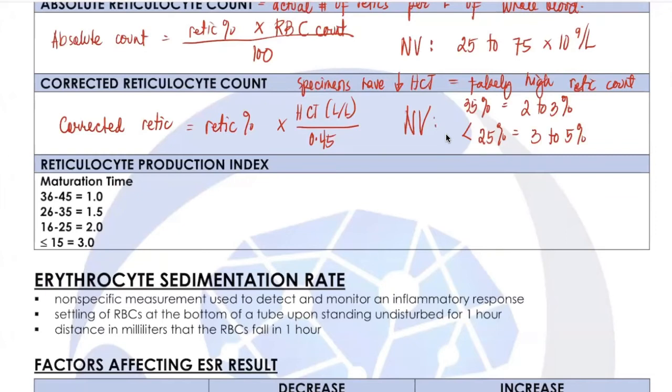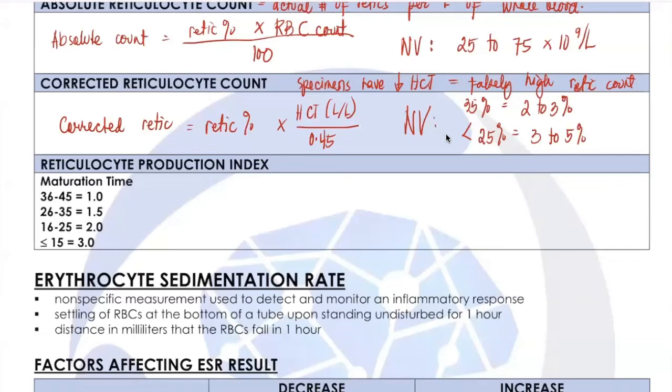My point here is, when a reticulocyte is released from the bone marrow, it will stay as a reticulocyte in the circulation for 1 day only. So after 1 day, it will now become a mature RBC. However, if yung reticulocyte nilabas ng bone marrow earlier, it will stay longer as reticulocyte in the circulation. I hope you are getting my point here. Kasi mas maaga siyang nilabas ng bone marrow, tatagal siya bilang reticulocyte in the peripheral circulation. Thus, the maturation time increases in relation to the decrease in your hematocrit value.